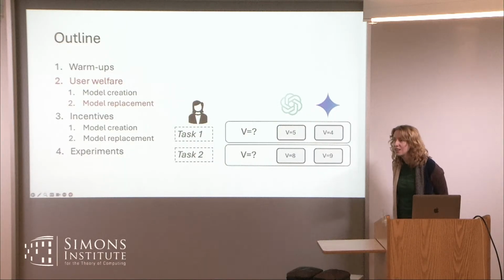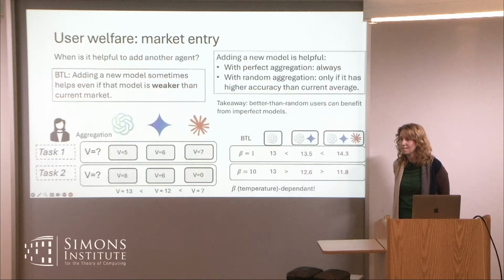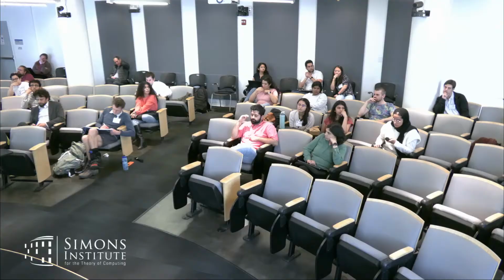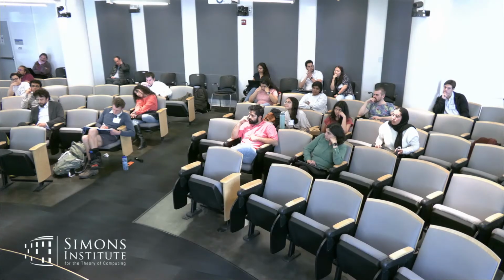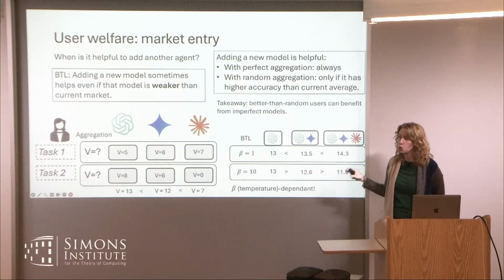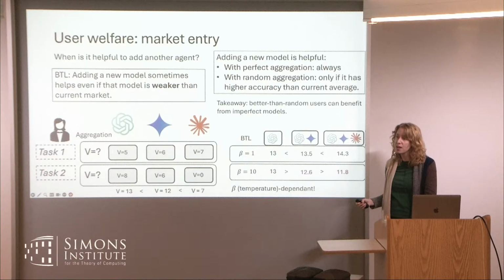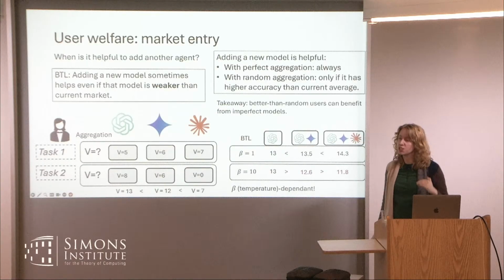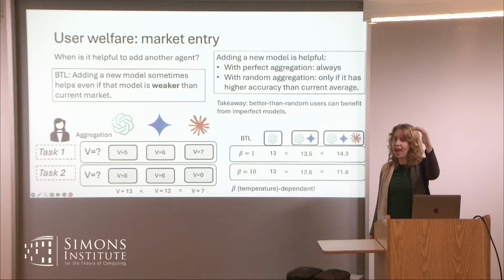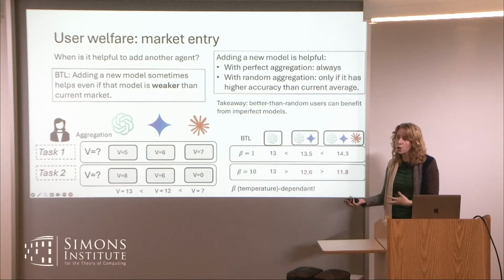Yes? How did the insights in the previous slide depend on the exact utilities rather than just a ranking of the quality of the models? Great question. So I can repeat the question: how does this result depend on the user utility rather than the ranking? So user utility is given by the probability to pick the model and the value of it. So basically what we're assuming is, suppose that the ranks are the same. So suppose that you have a response value of 10, 3, and 2. User utility is very different from if it's 10, 9, and 8. Does that make sense? The values matter: if you're getting a coding answer, you care how good the coding answer is, beyond whether it's better than what you could have gotten. Does that answer your question?